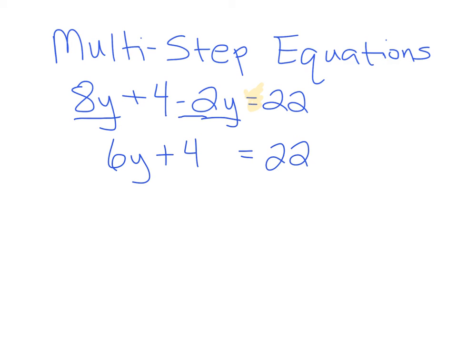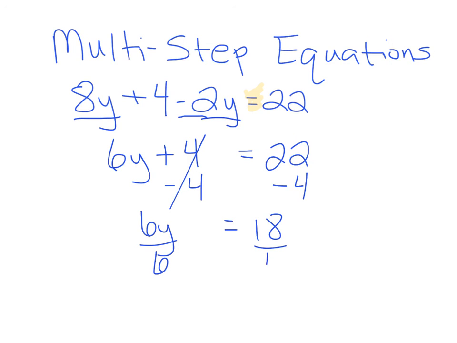Alright, so ultimately our goal is to get the variable by itself. Since this has a plus 4, we'll do the inverse or opposite of that, which means we're going to subtract 4 from both sides. That'll just make this a 6y now, since 4 minus 4 makes that 0. And 22 minus 4 is going to be 18. Then we'll divide both sides by the 6, since right now it was 6 times y, so dividing would be the inverse operation. So 6 divided by 6 leaves me with just a 1y, and 18 divided by 6 is 3. So that problem would give us y equals 3.